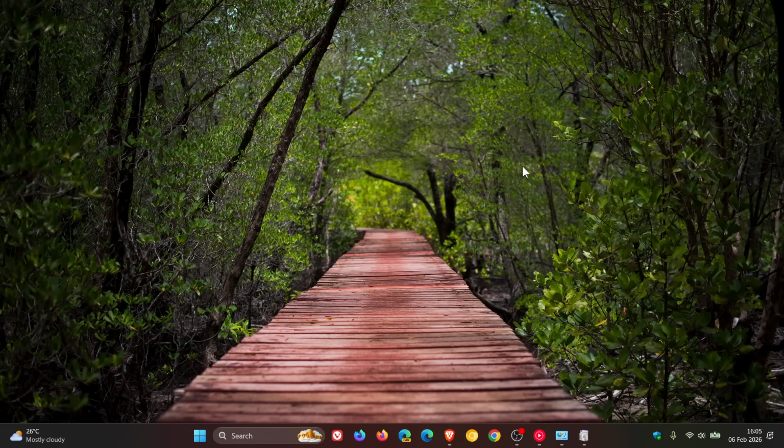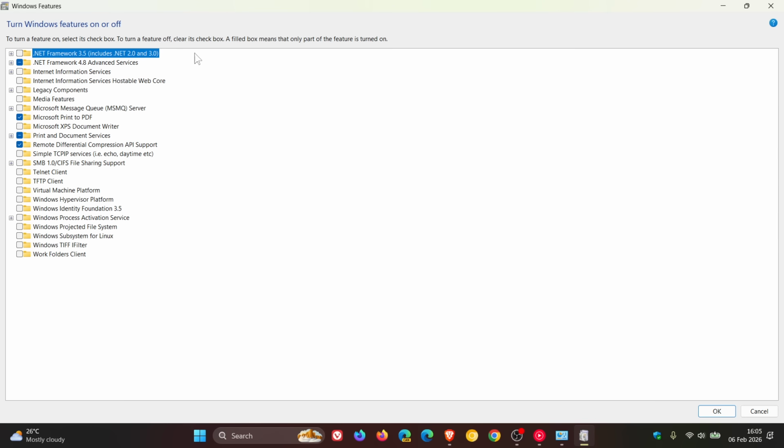It'll still be available as a standalone installer if you want to download and install it, but when it comes to optional features, it's going to be removed from the operating system. Now, it's important to note that Microsoft says it does not affect Windows 10 or Windows 11 releases up until version 25H2. Now, I'm running 25H2, and as you can see, it's still available as an optional on-demand feature. So that means that with the next version of Windows, version 26H1 or version 26H2, this will no longer be available as an optional on-demand feature.